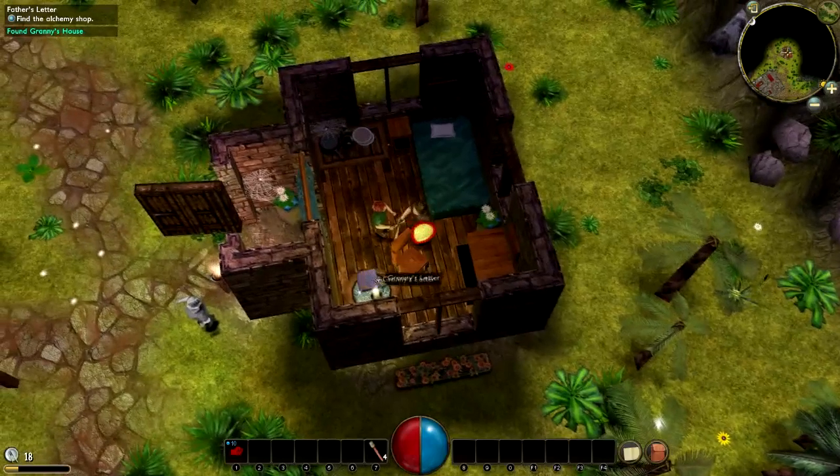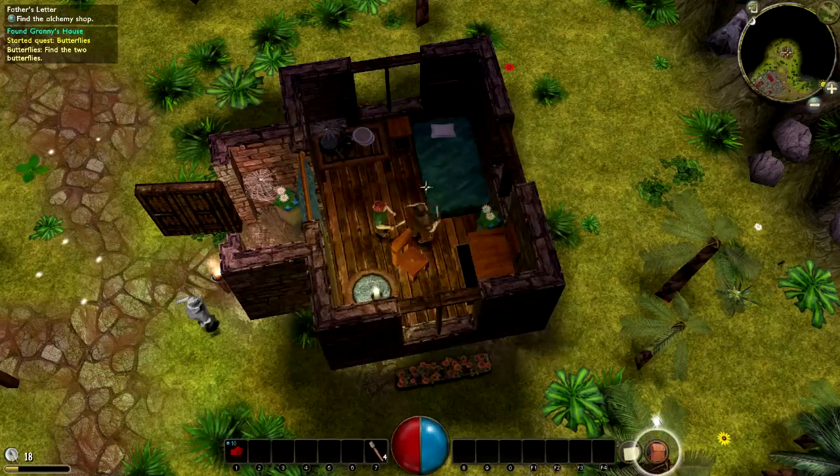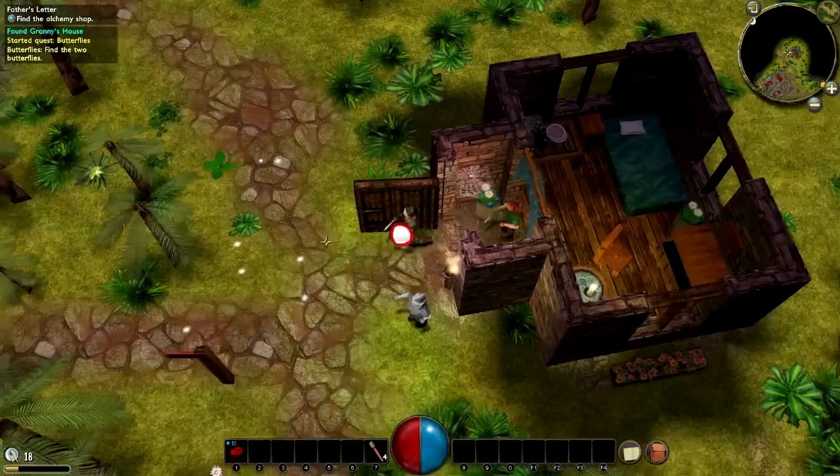Thank you, Granny. Granny's letter. Dear Mrs. Newmoon, I know that nothing I can do will bring Hannah back. I am saddened beyond words that this happened to her. I know you want to see the thing destroyed, but we can only lock it up and wait for it to get weaker. I've enclosed the 2 butterflies. Please keep them safe until we're ready to open the chamber. Winston the Alchemist.